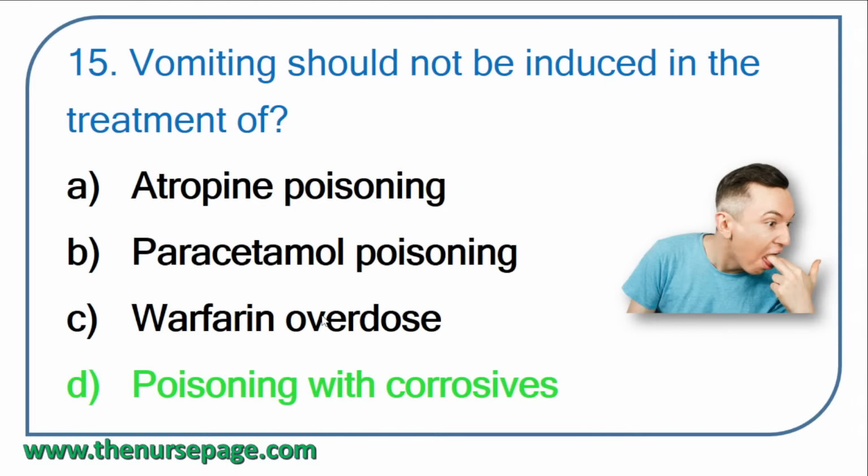Corrosive means acids and alkalis. And in the case of accidental intake of acids and alkalis, the nurse should not induce vomiting because it will cause further damage to the upper GI tract and mouth. So in the case of poisoning with corrosives, that is acids and alkalis, the first aider should not induce vomiting.